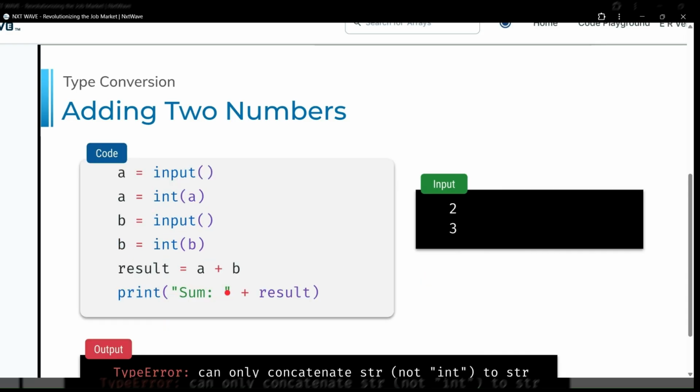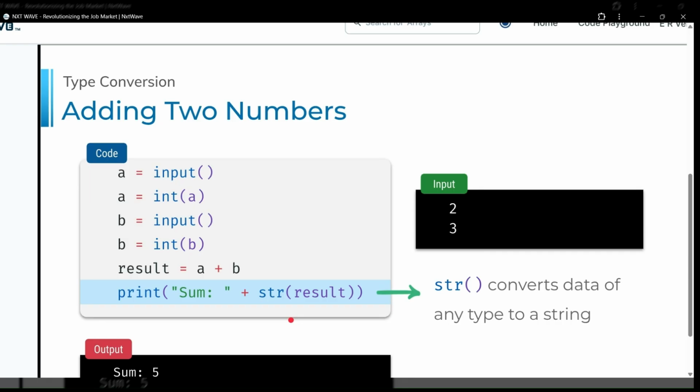And similarly, see this, the whole process is the same, but why the type error? Type error, because one is a string and the other is an integer. Okay, if we add both of these, it will show a type error, because the plus operator only concatenates two strings, not a string plus an integer. It can be multiplied, string with integer, but you cannot concatenate a string and an integer. So you should convert this integer to string format.